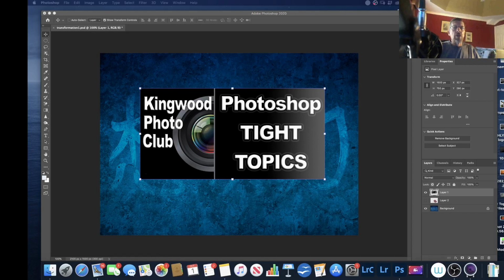Well, welcome to our next tip topic. This tip topic is going to be on transformation tools. Transformation tools, again, are another important tool in Photoshop because you're combining pictures sometimes. You're trying to get whatever the element is from one picture into a position on the other picture. You might have to make it bigger or smaller, or turn it around, or flip it, or warp it, or whatever you need to do to get it into the position you'd like. And that's what these tools do.